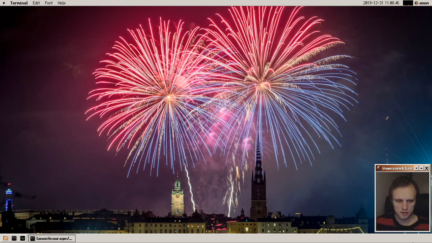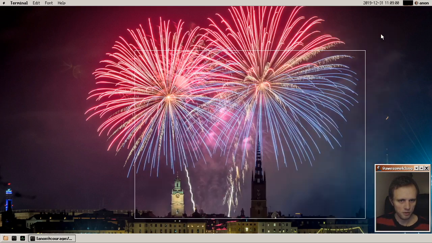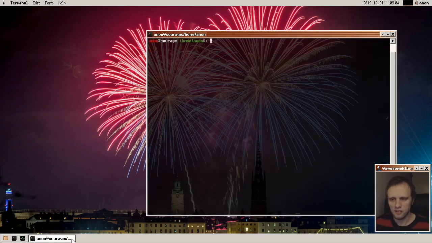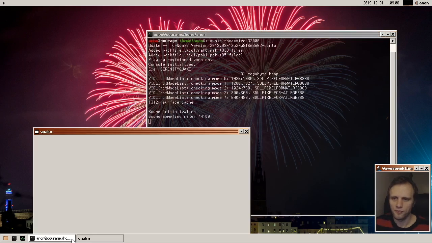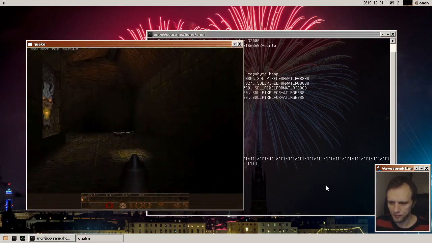And I guess a big port thing that I worked on this month was sound support in SDL. So it's now possible to hear sound in games like Quake. Although I'm not going to bring that up right now because I don't want to risk it crashing. Or actually, why don't we just bring it up? Maybe we can hear it.